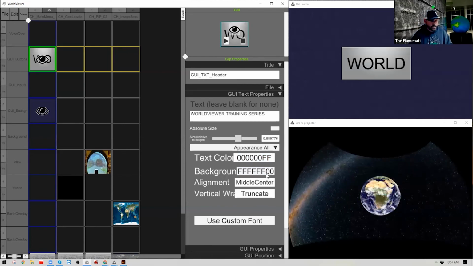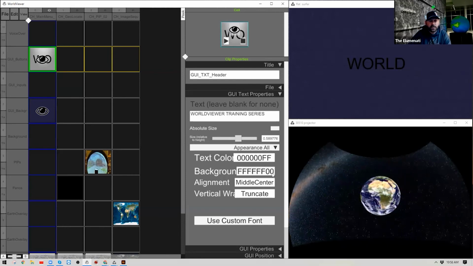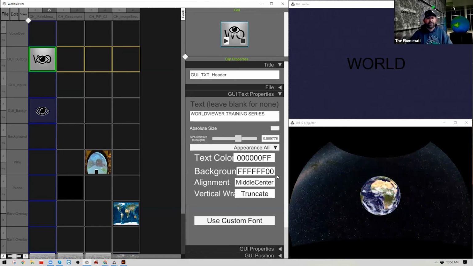And if I change it to 00, that background is going to be fully transparent, okay? Because the scale goes from 0 to F, okay? So 0 to 9, A through F, and 9A or 90 would be 50% transparency, okay?